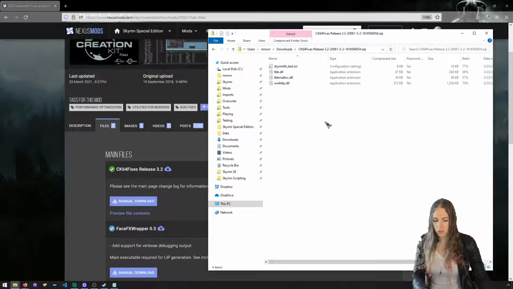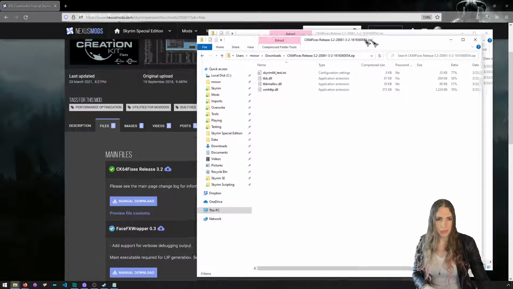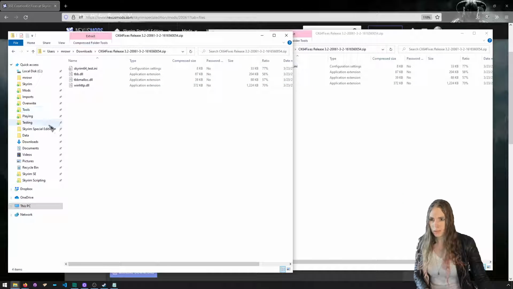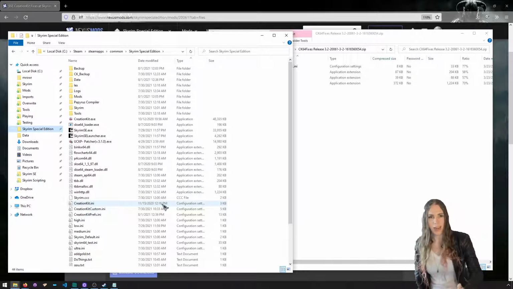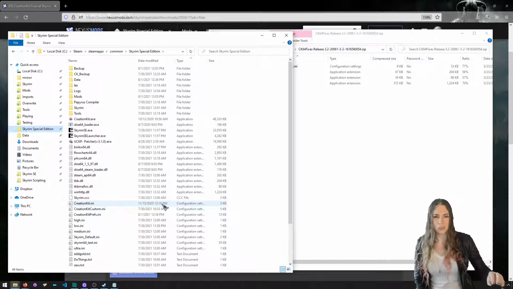So the way that you install this is I'm just going to Control N and go to my Skyrim Special Edition folder here. Again, if you lost where this folder is, just go to Steam, Skyrim, Cogwheel, Manage, Browse Local Files. You probably want to pin this to your quick access or some way, however you get to your folders really quickly. You're going to want it super frequently.